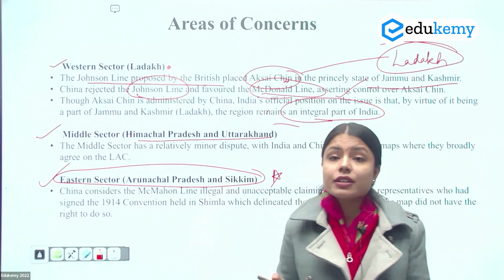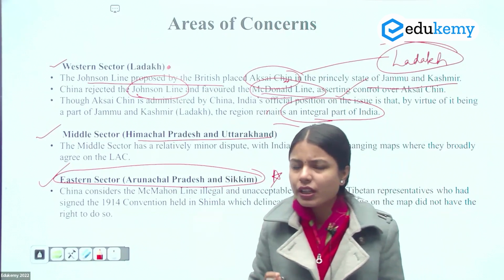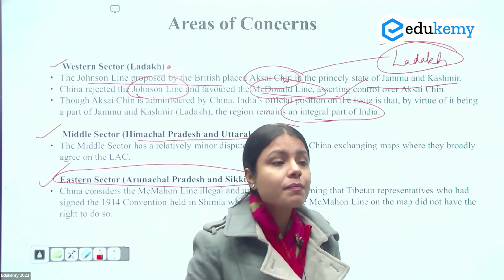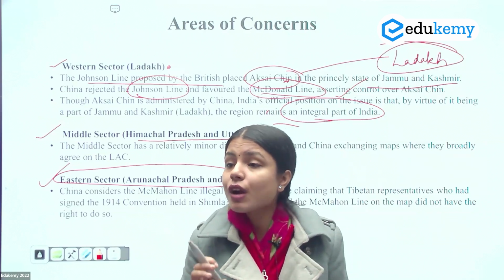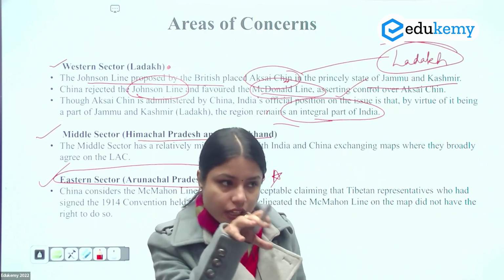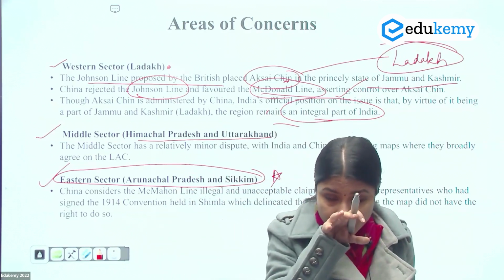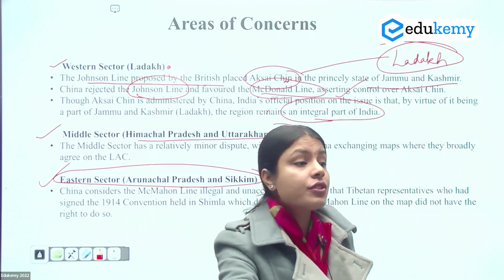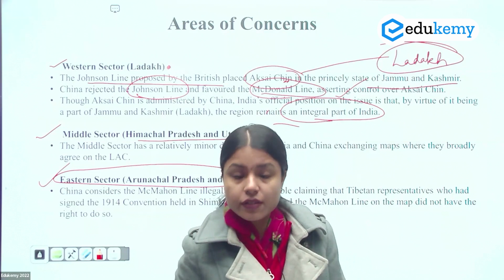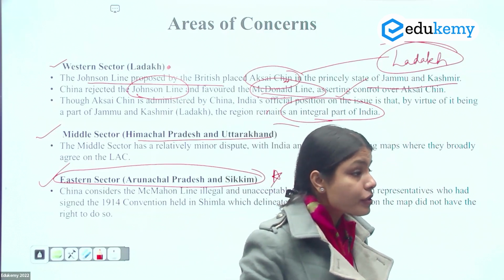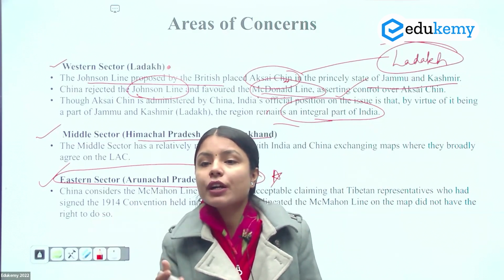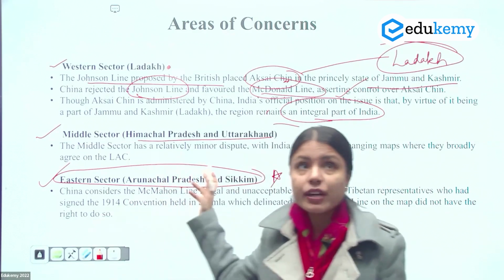Effective positioning China के पास है, हम उसको claim करते हैं, तो हो गया dispute. Now look at the strategic presence of this area. Think about it. The way this area is placed, and I'll also show you the map in here, whoever is placed in this area gains a strategic advantage over the other. It's almost like you're sitting on somebody's head. Then you can have a presence in that entire region very easily. Precisely, this is the reason India also wants to control this area, because they know if there is Chinese presence in this area, it would be pretty easy for them to control the regions ahead. So we are very careful in here.